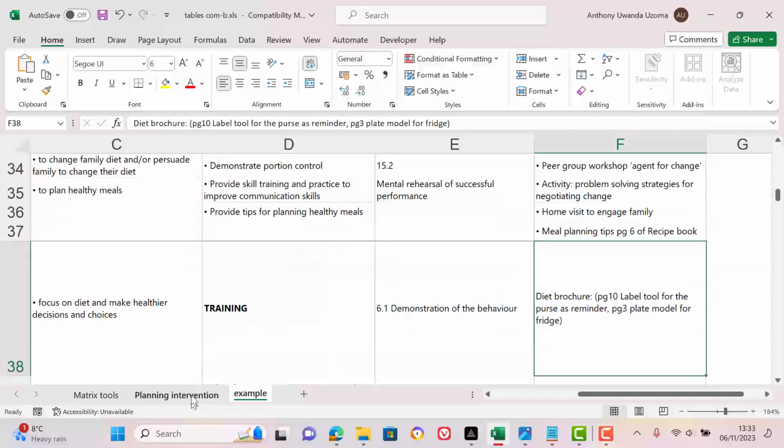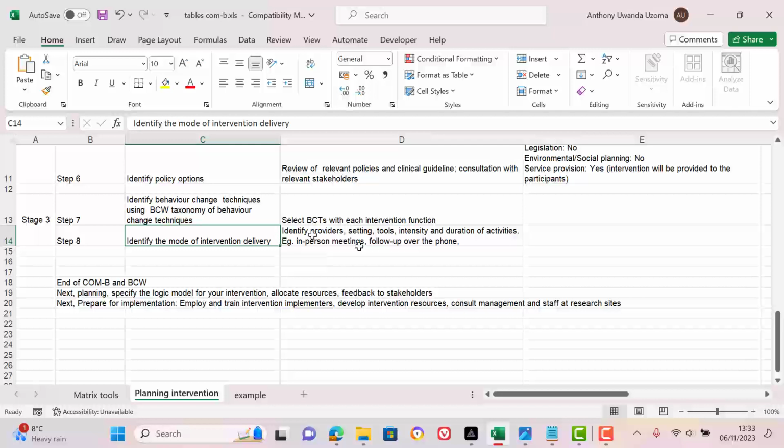So having mapped out the behavior change techniques and then selected the relevant intervention that you want to do, Michie et al. suggested a maximum of two behaviors to target for that to be effective. Okay, then that brings us to the end of using the model, the behavior change wheel. So we'll now go straight to planning.